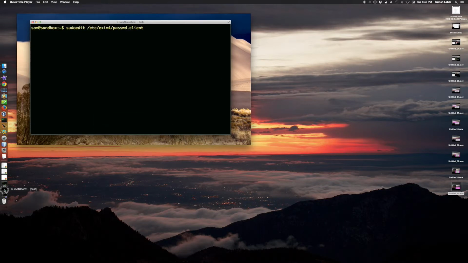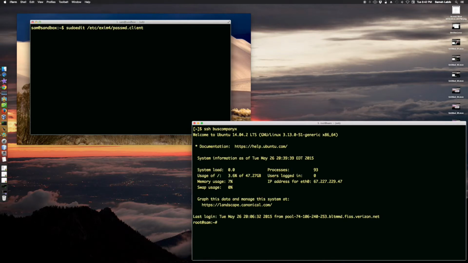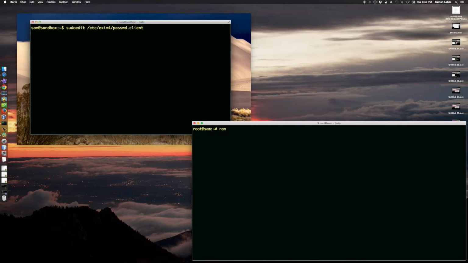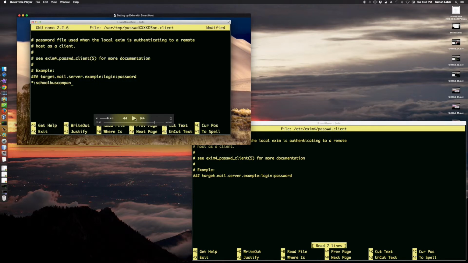Alright, let me SSH back into the machine. Clear. I'm going to use nano. So it's /etc/exim4/passwd.client. Okay. And let's see what we have here.